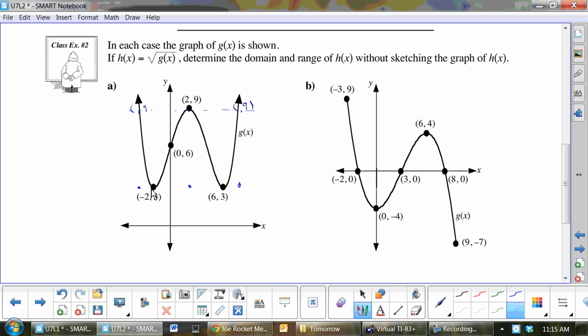Okay? Now, where would this point go? What is it? So 1.7. Again, I don't have to be perfect. Let's say that goes there. That is 1.7, aka square root 3. Okay? And another good point, what's square root 6? 2.4, so it's about right there, right? So this would look something like this, I think. Okay, and this is square root 3, right?